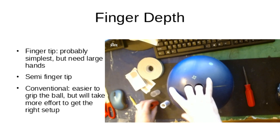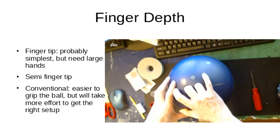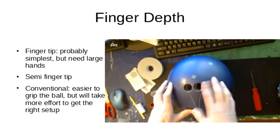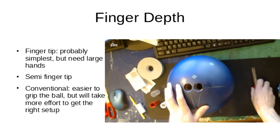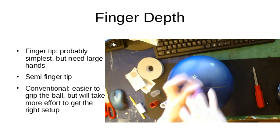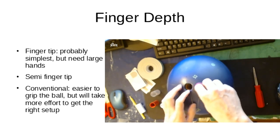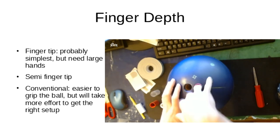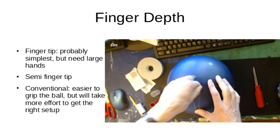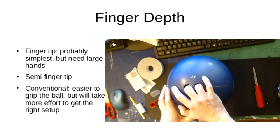When I hold the ball, the middle finger wraps around forward, so I bevel out the front of that hole. But the ring finger gets pushed backwards, so what matters more there isn't the front — it's the back of the hole. The fingers have to be firm so they're not wobbling around, but not stiff either. If they're stiff, it'll hurt and there may be little points during your swing where your fingers are pushing off. There needs to be a tiny bit of give.